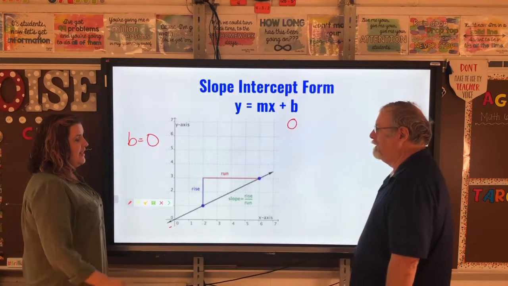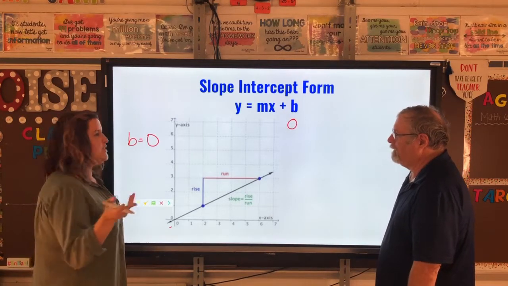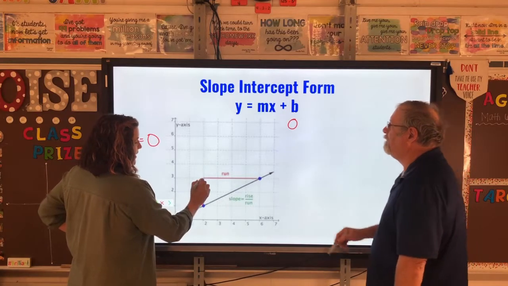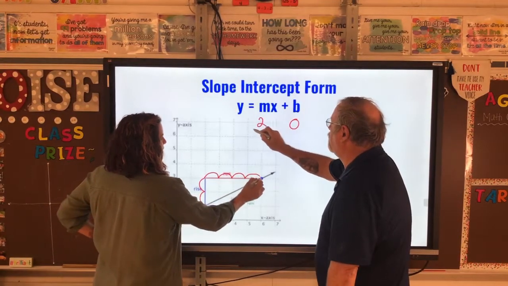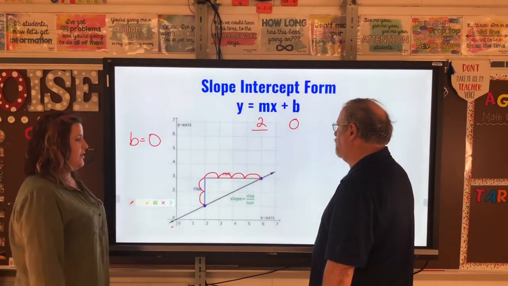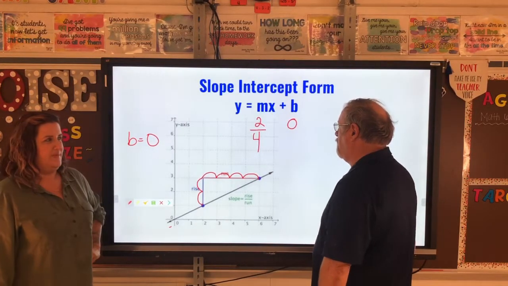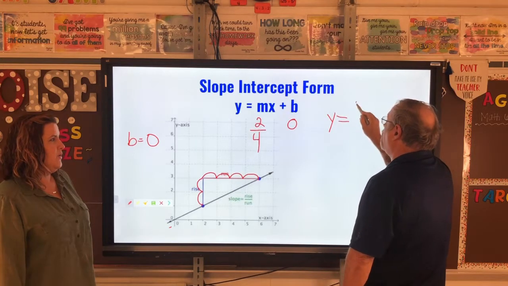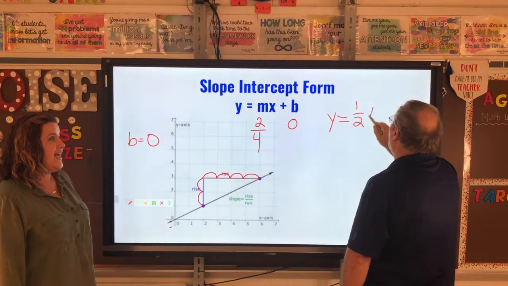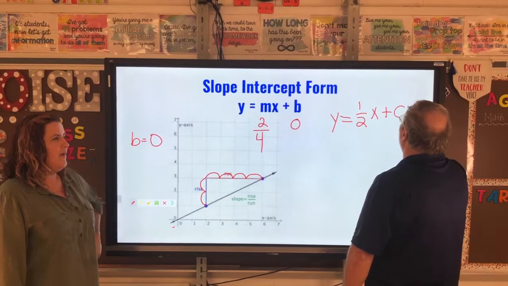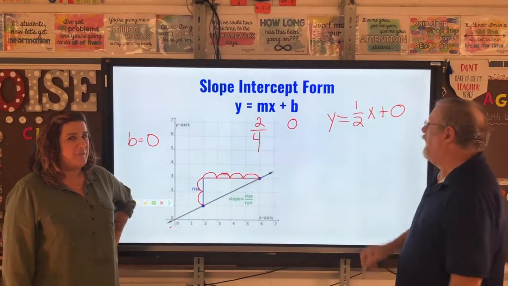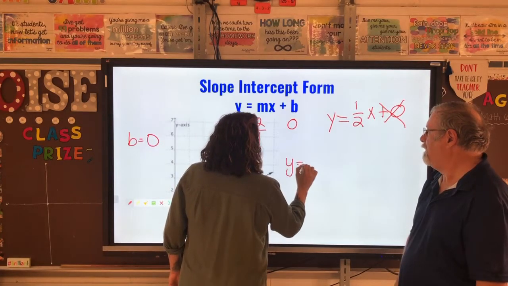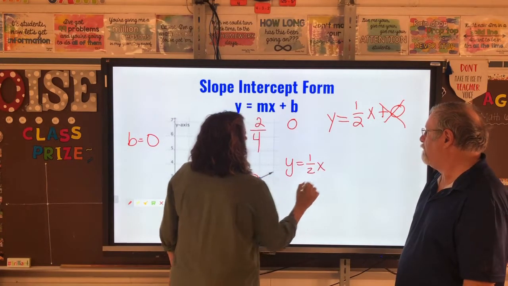And then the slope, we could find again, rise over run is kind of done for us. We have 1, 2, positive, and then 1, 2, 3, 4. So we have 2/4, but we probably should simplify that one. We should say that we have y equals 1/2 x plus 0. Mr. Lamb, do I have to write that plus 0? Oh, I wouldn't bother. So I could just write for this one, y equals 1/2 x.